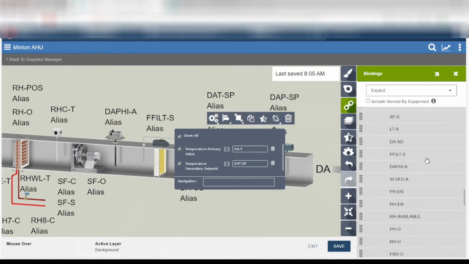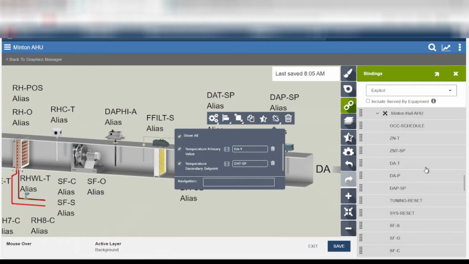I'm going to find that other data point, that discharge set point, the discharge temp. It might not be able to populate it for spelling or whatever, but we can fix that. So I'm going to grab that and pull that into this panel. It gives you this little pop-up.